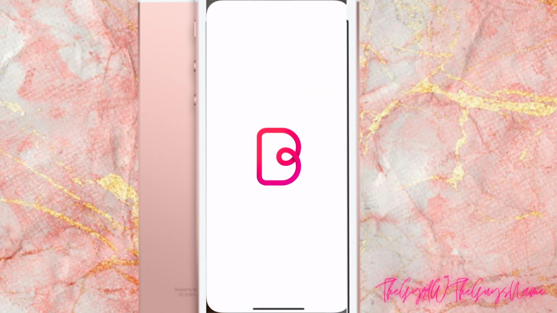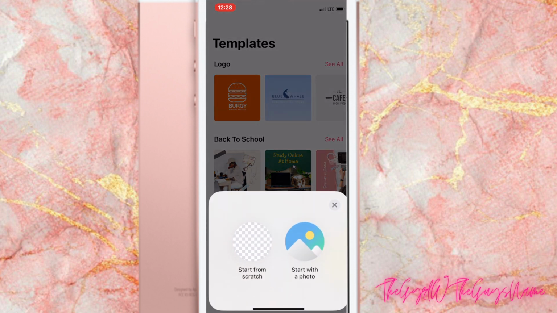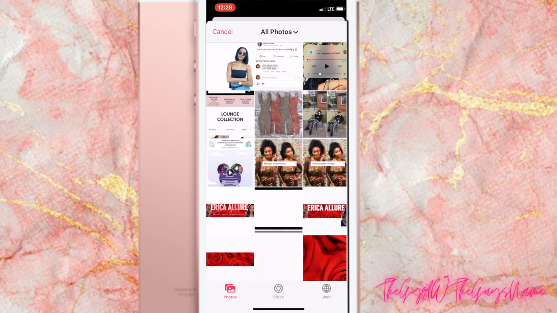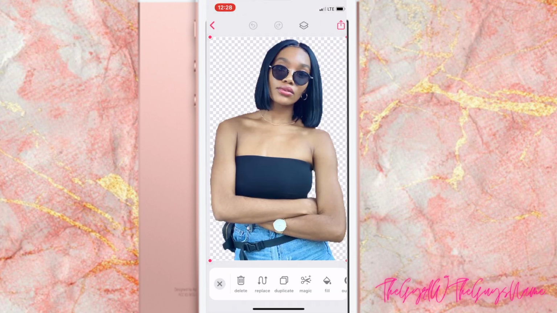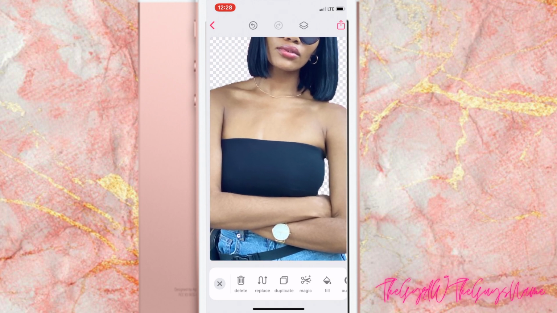So we're gonna save this to our phone, and then the fun part starts. We're gonna hop into Buzaart. We're gonna press the plus sign because we're going to create a new project, and we're gonna start with a photo since we're gonna be creating an outline. So we're gonna import the image we just exported from the eraser app.